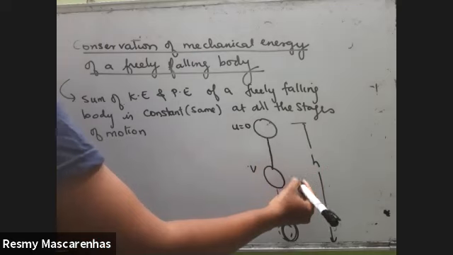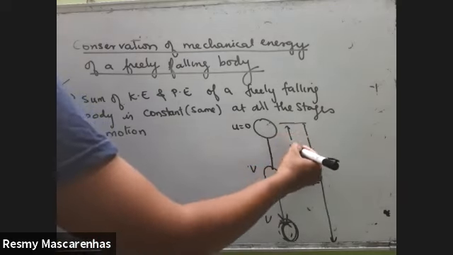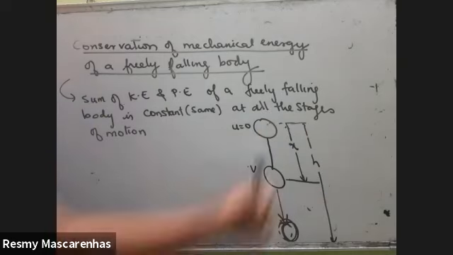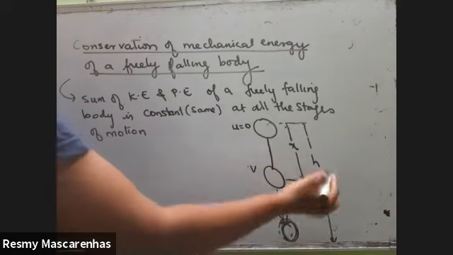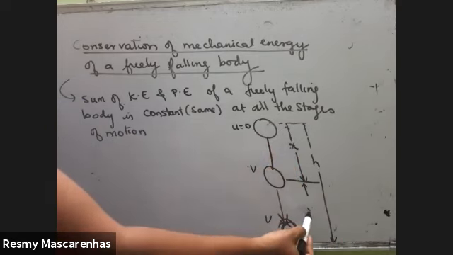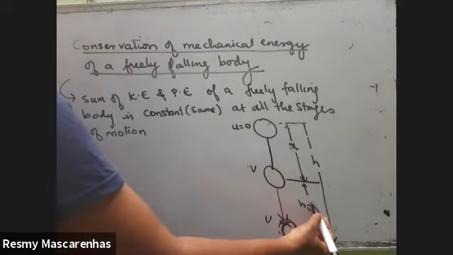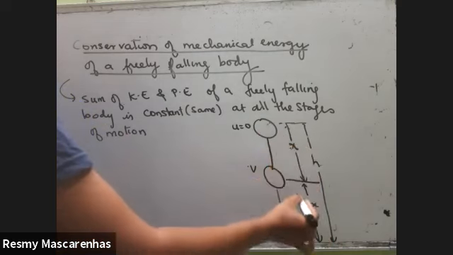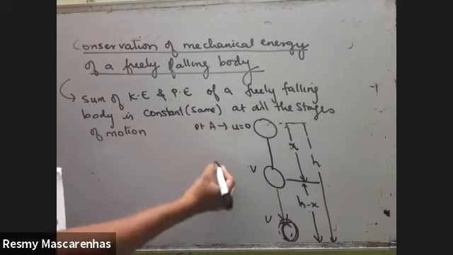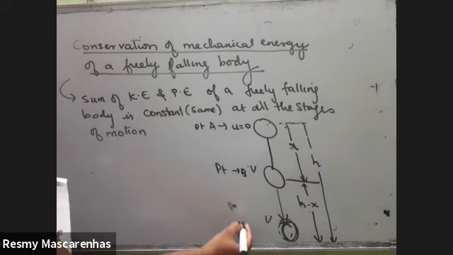Now from here, suppose you are holding it somewhere here, this distance, let it be x, from here to here. How much will be from here to here? If the total height was 30 and this was 10, how much would this be? 20. How do I get it? 30 minus 10 gives me 20. So it's nothing but h minus x, the total height minus this. So this is at point A, this is at point B, and this is at point C. At the three stages, we will calculate the kinetic and potential energy and show that it is the same everywhere, at point A, B, and C.